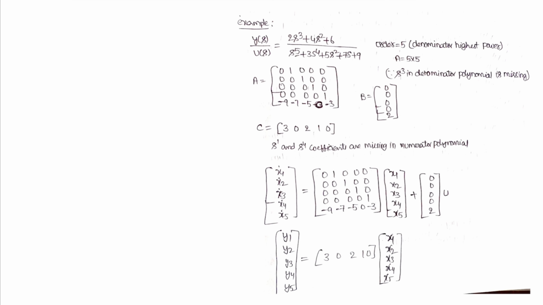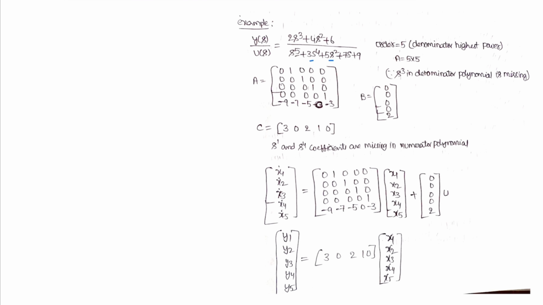So given the transfer function is this one. From this transfer function, we need to find the state matrix. For the state matrix, the last row takes the denominator of the transfer function, starting from lowest power to highest power with negative coefficients: minus 9, minus 7, minus 5, minus 3, minus 7. Here the cube term is missing, so take it as 0.